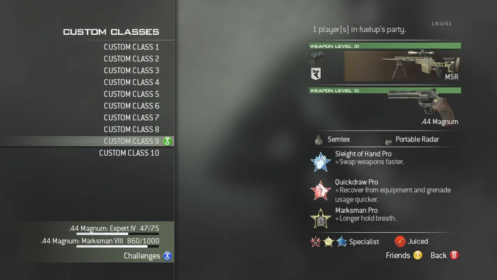Going down, I use MSR, and this is my MOAB MSR class that I used when I got my MOAB. It's a really good class. I just use Magnum with no attachments because, well, I like just the plain Magnum. It looks pretty OG, looks pretty good. I use Speed because, well, you have a sniper. I want to be mobile because I quickscope. Marksman because Marksman is amazing. Probably one of the most underrated third perks in the game, especially on a sniper.